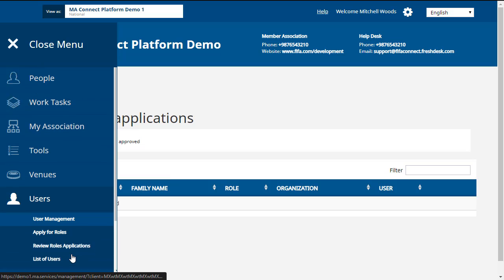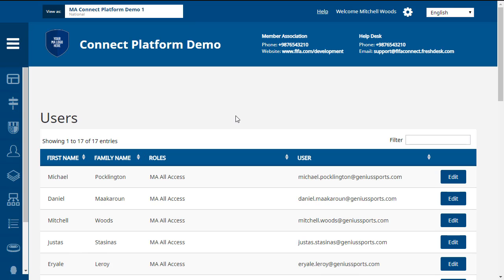Returning to the menu and selecting List of Users allows you to view a list of users at your organization. From here, you are able to modify their level of access to give them additional roles or remove existing roles. You will notice that there are several users with access to your association with the email address @geniussports.com. These are members of the support team. Please do not remove the access of these users, or it will not be possible for them to provide your association with assistance or perform crucial maintenance and updates of the system.